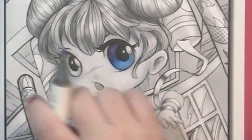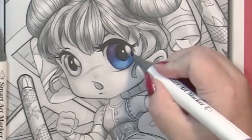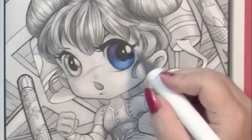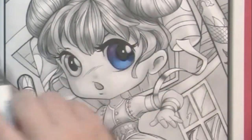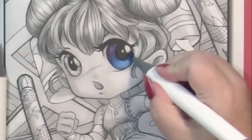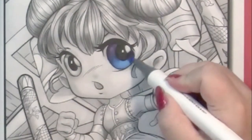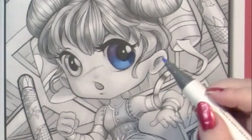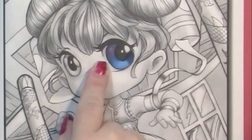Now on the other side, there's only a titch of where this purple is going to go. So I'm going to color that in and then we're going to start blending here. And then the blue back up. And the purple, and keep doing this while it's wet, so go fast. And let's do the blue. So I think we'll end there. And let it dry. See, we can see now that this eye is blended.